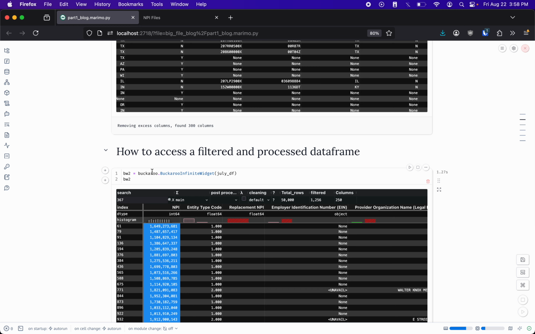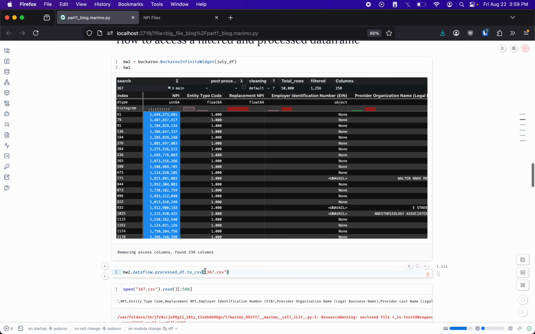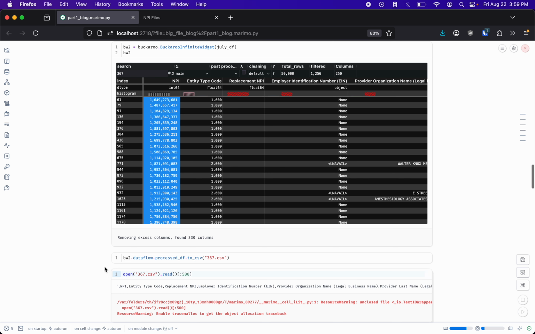And at this point, we've instantiated Buckaroo. We have a reference to it, and that's so that in the next cell, you can say bw2.dataflow.processDataFrame.toCSV, and then read lines.